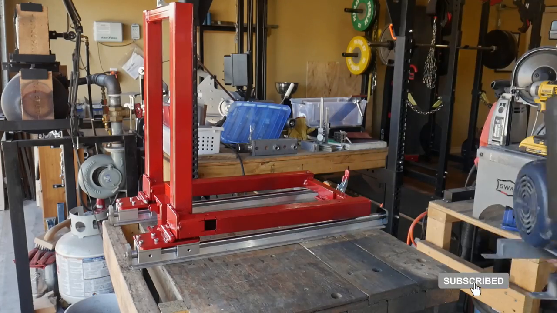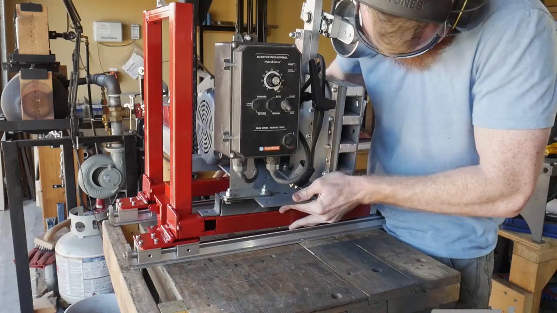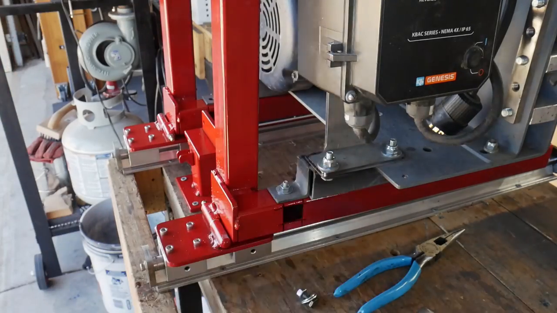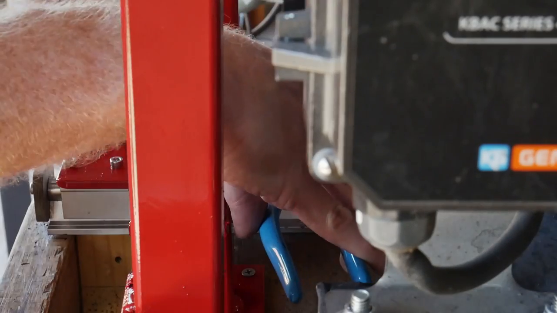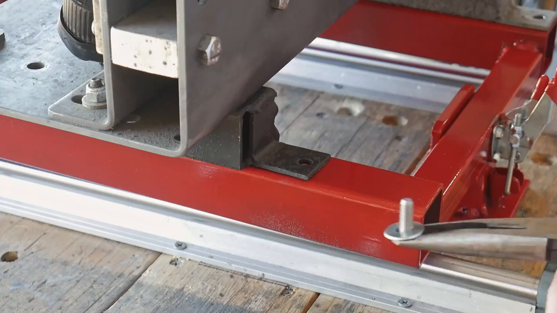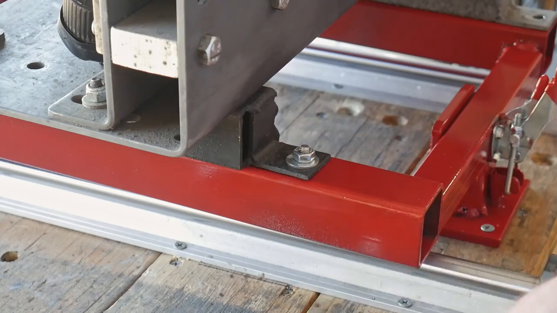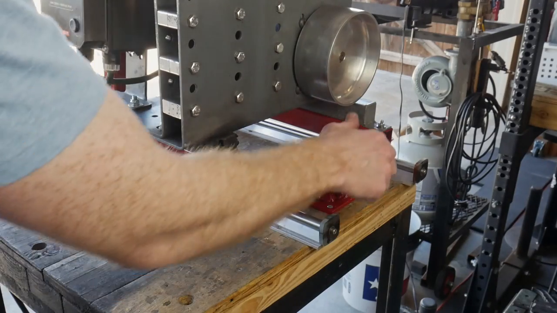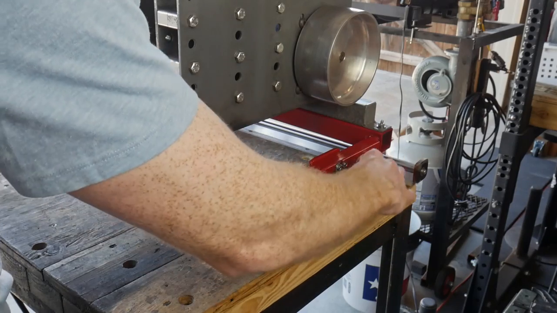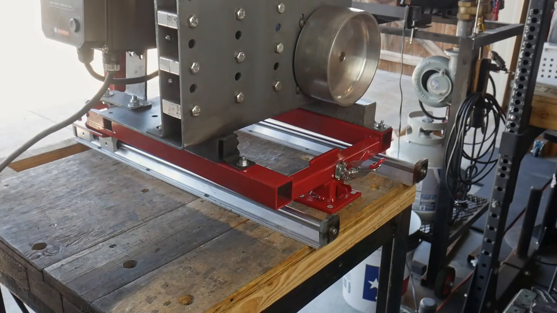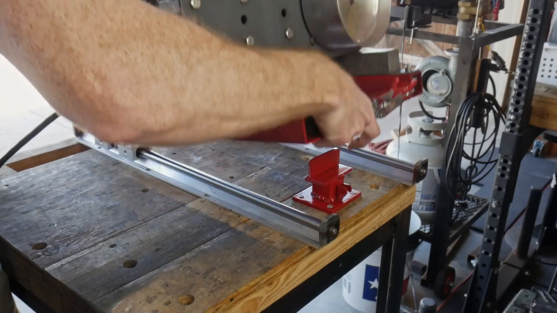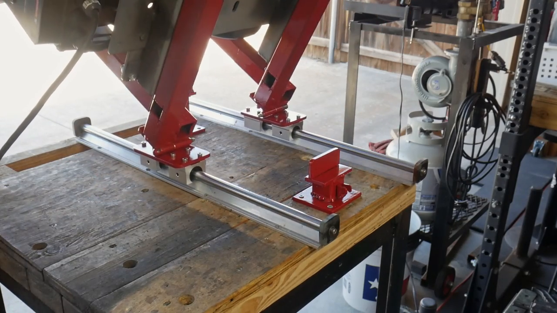Lastly we will clamp the frame down, place the grinder on top of the frame and then bolt the grinder onto the frame. At this point the only thing left to do is to test it out. For the first time you're flipping this guy around I would suggest not having any attachments in the grinder so it's as light as possible, just so you can get a feel of where you want to grab on this thing and how it feels to flip this thing from the front and from the back. It's really not that bad but you just need to take your time the first couple times that you use it.